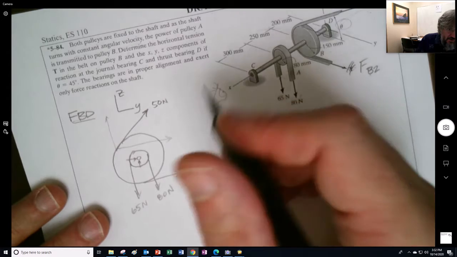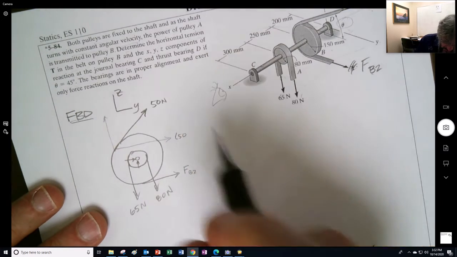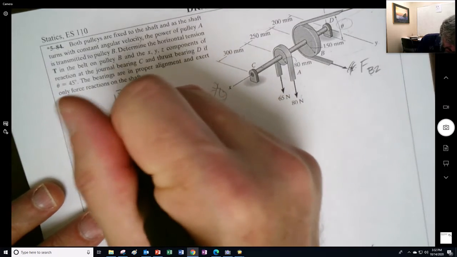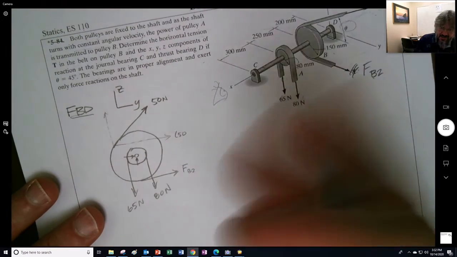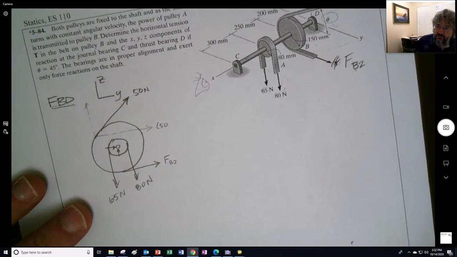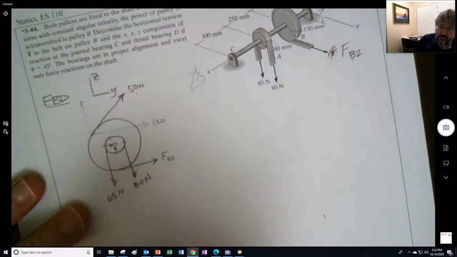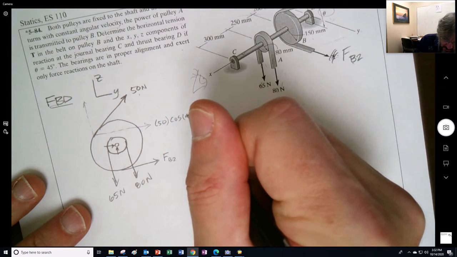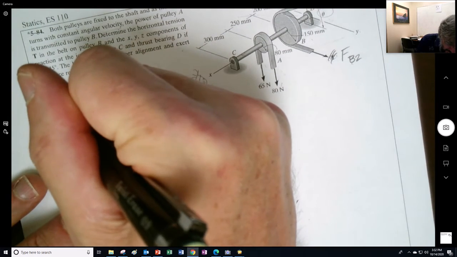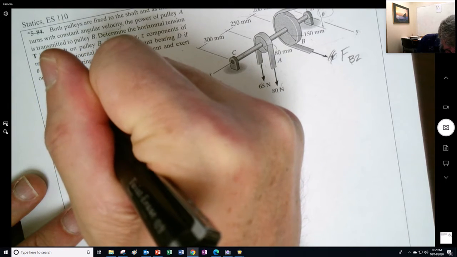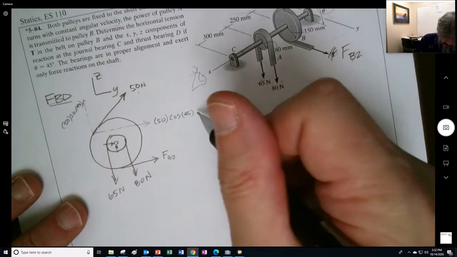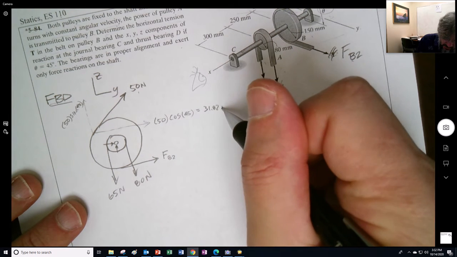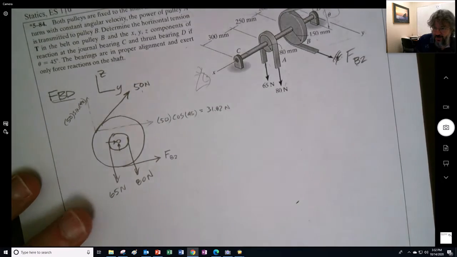Now later on it's going to be easier for us to actually break this into components. So I might do that right away, and I'm actually not putting them on the free body diagram. This is information that I'm going to need later on, because I don't want to think that they're forces that we also have to include. This is the force that we have to deal with, period. But here is what the components are, because it would be useful to us. This is 50 times the cosine of 45, and this right here is 50 times the sine of 45, and of course sine of 45 and cosine of 45 are the same thing, but that ends up being 31.82 newtons. That's something I'm going to want to know in a minute.